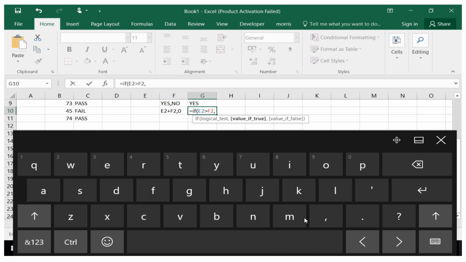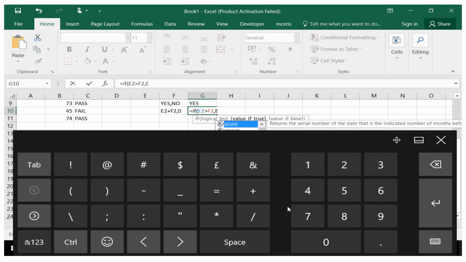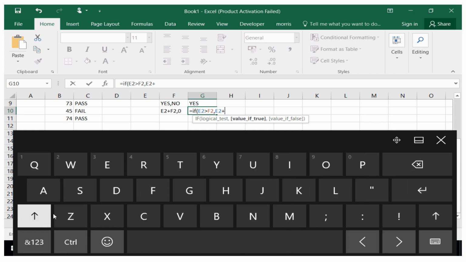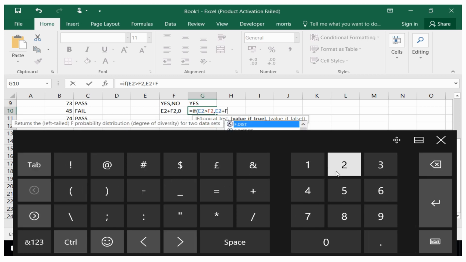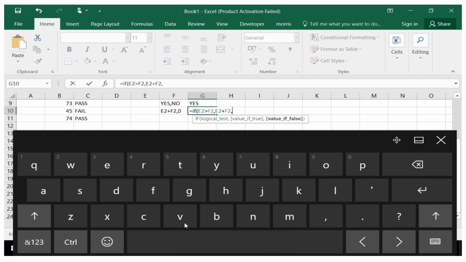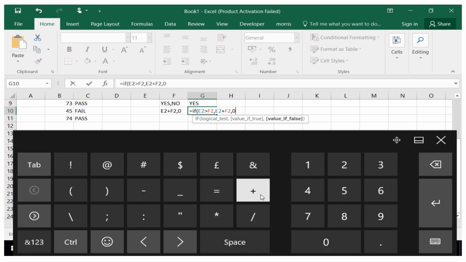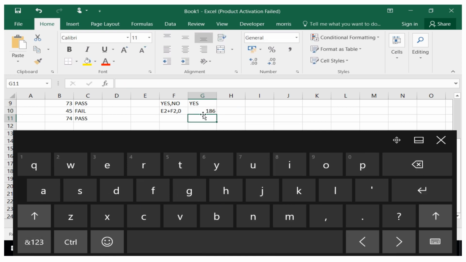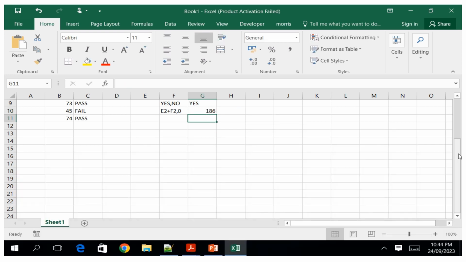So we want these to be added, that is, we want A2 and the other one. Otherwise, if that is not true, we return the value 0, and then we click enter.